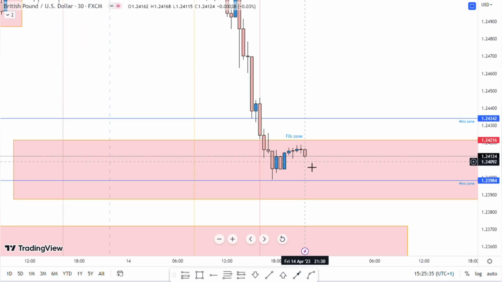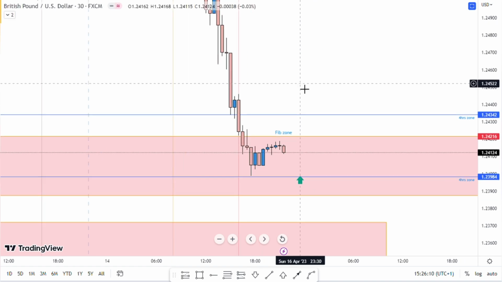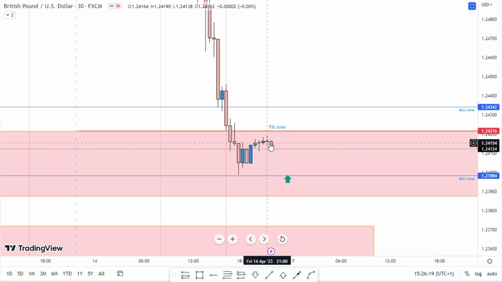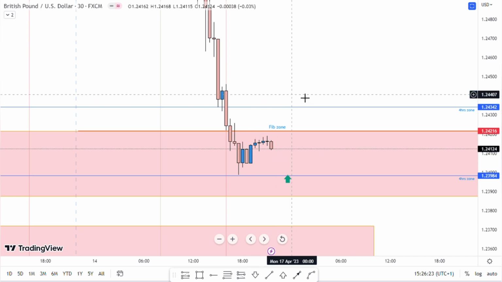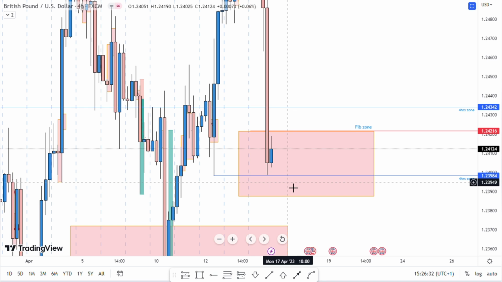But something that you will take note of here: if on a new week, the market opens on Sunday night and there's a gap, say a candlestick closed there, then the market started from somewhere around here, I don't take trades for the whole of that Monday, because it has happened before. Whenever I take trades when there's a gap, it always runs for my stop loss, and that zone might not hold. So I would have to wait to see that price opens properly, and you would have to look at it in the 4 hours and take note of the gap, because sometimes there'll be no gap in the 4 hours, but if you look at the 30 minutes, 15 minutes or 5 minutes, for example, now you'll be seeing the gap.